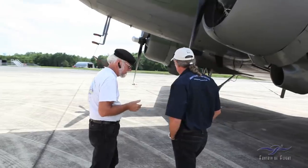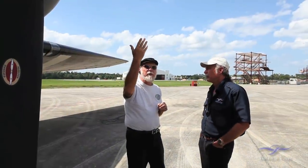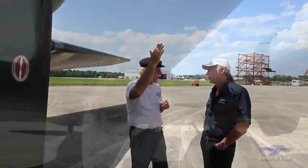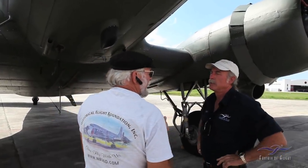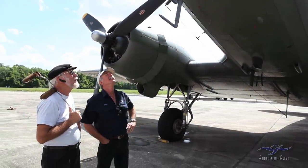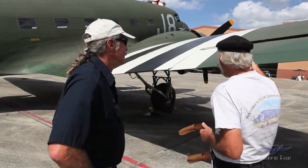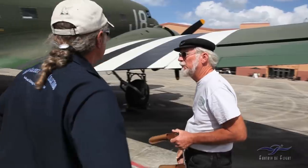So here we are just basically going over the pre-flight, different things, what to look for, pressures and accumulator pressures, and making sure that the fire systems are all hooked up, what's where, just getting a really great refresher. And Frank just knows these threes like the back of his hand, so he'd be a great one. He does some training also.